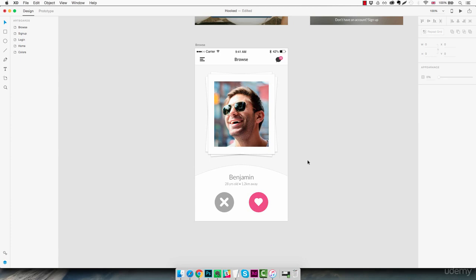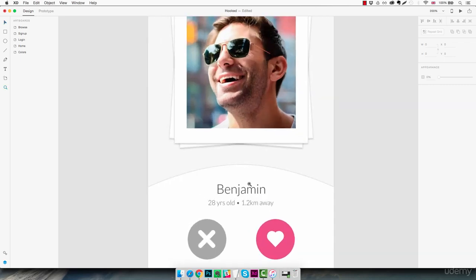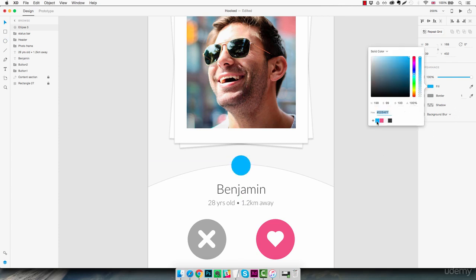And yeah, so the last thing I think we need to do is to add the little favorites button, which is down here. So we're going to create another circle. This time it's gonna be 40 pixels, about 30 pixels. We're gonna center it, remove the border, change the fill to our blue we have here.